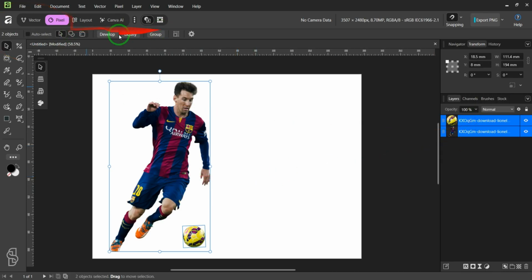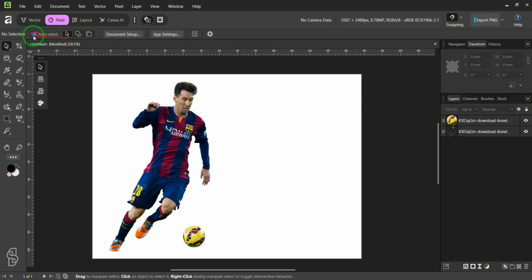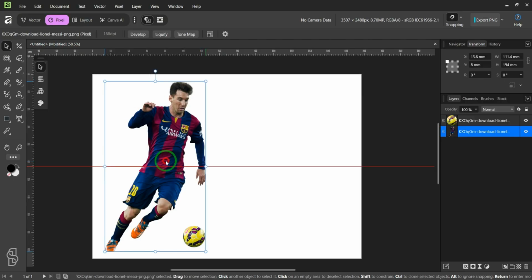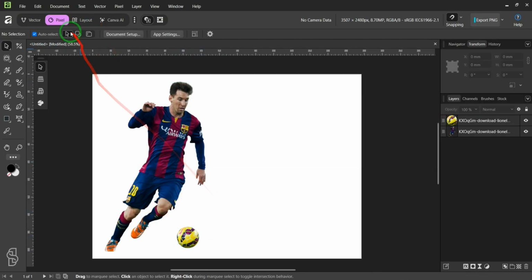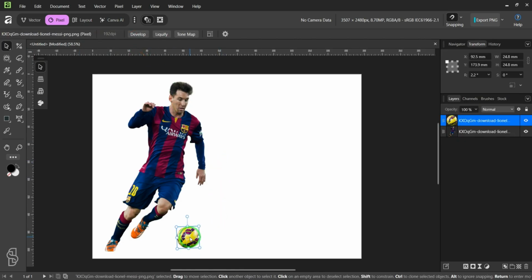From the layers menu, you can pick any spot or it just selects whatever's at the top and sticks to that. Let me click on an empty spot again. When I turn Auto-Select on, it automatically selects whatever I click on right away. Next to it is the object selection tool. Right next to that is the group selection tool.